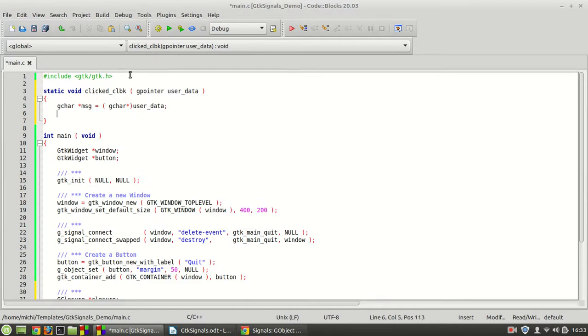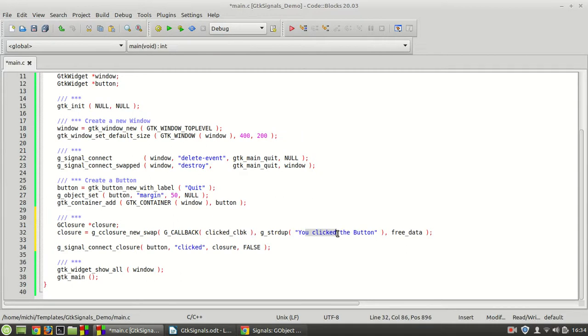Next thing, we are going to print the message. So the message is %s, and the message should be: you clicked the button.